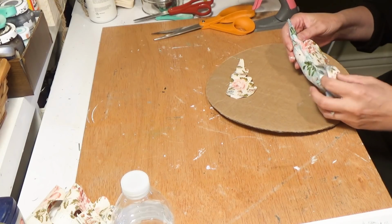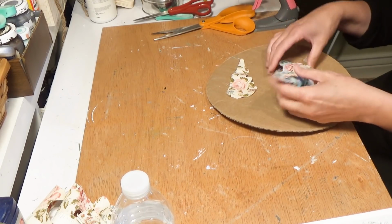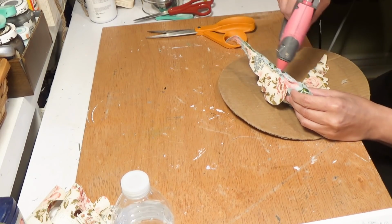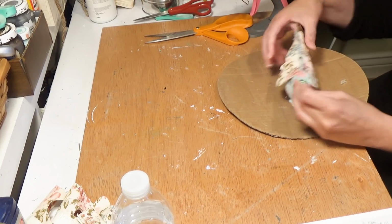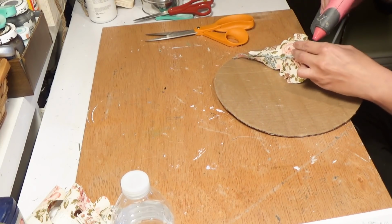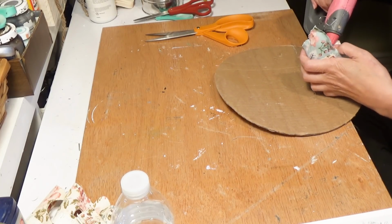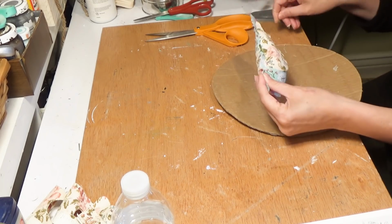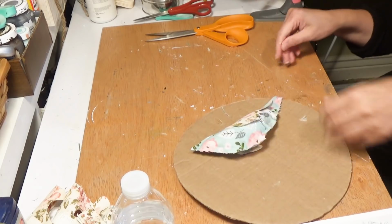So I just decided to go with regular hot glue, and that was my glue of choice, and that wing stuck perfectly fine to the body of the bird. I only ran a line of hot glue down the back of the bird on one side and the other side, and that's how I glued those wings on. And then I just put a little dot right towards the front of the wing where it's the thickest, and that is it. I left the bottom of the wing open so it kind of looked like it was flowing away from the bird's body.